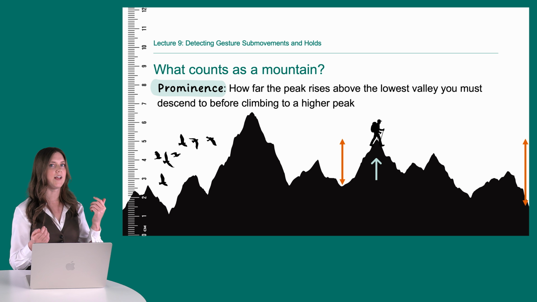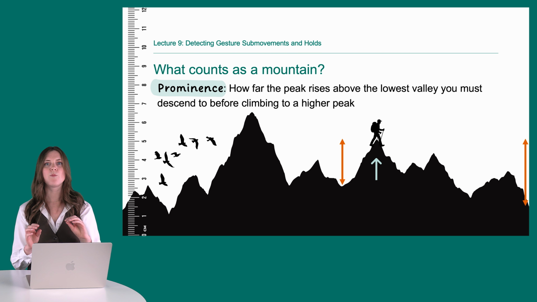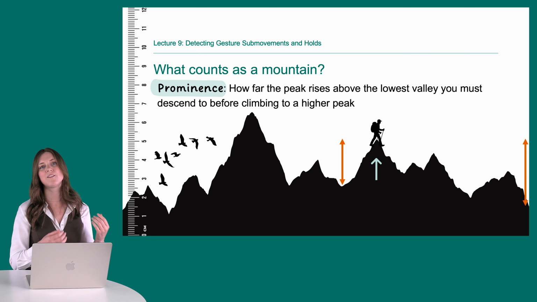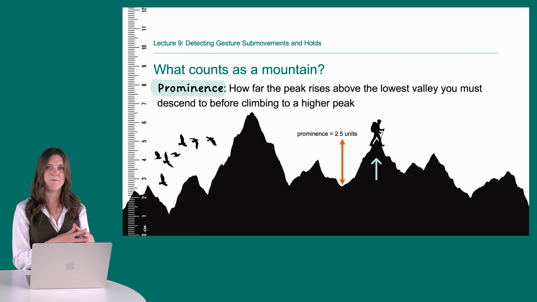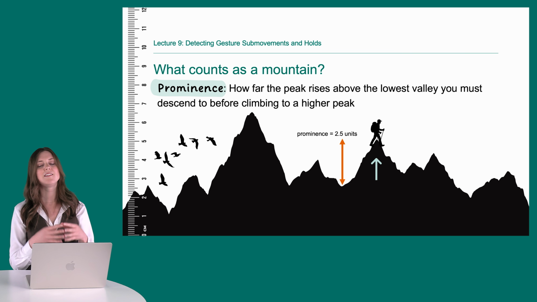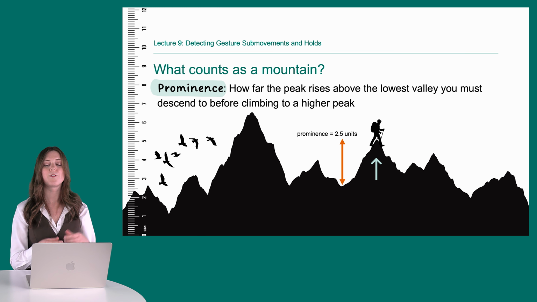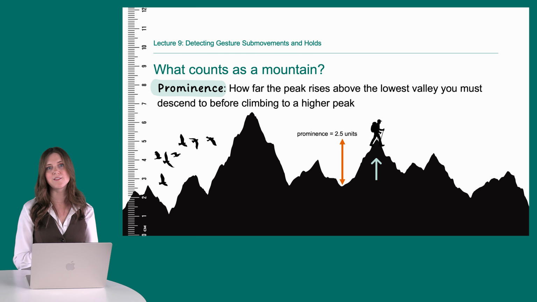So let's bring back the left side arrow. At this point, we have a valley on the left and a valley on the right. The prominence of the peak is determined using the higher of these two valleys, which for us is the valley on the left. So we subtract that value from the peak height to get its prominence. So for this particular peak, we would consider the prominence to be about 2.5 units using the left side valley as the reference.